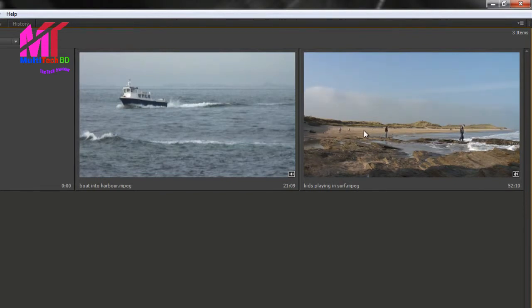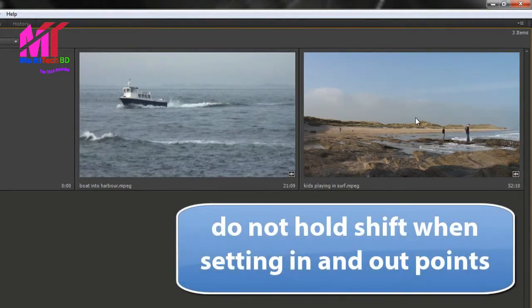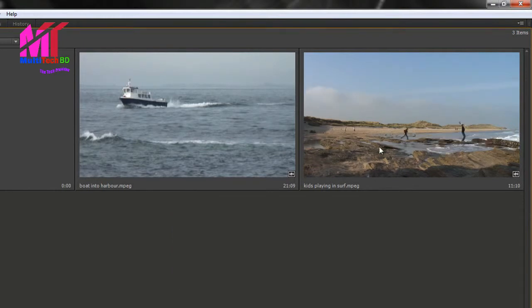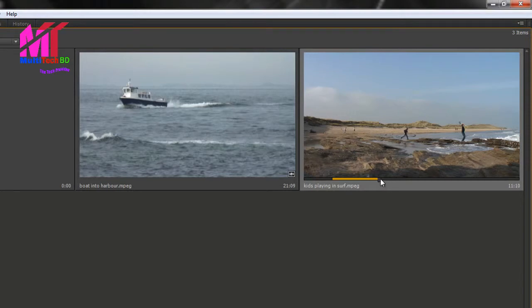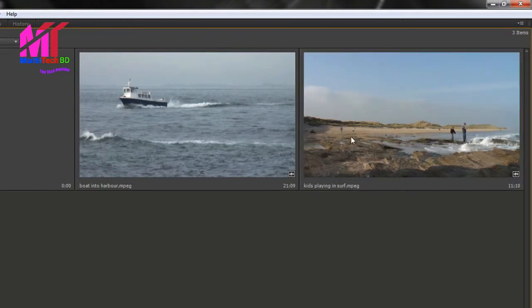So I'm holding shift and I'm getting hover scrubbing, and if I still want to choose my in point just before that boy runs forward, I go forward and O. Just don't have your shift key down when you do your I and your O. So for instance, if I go forward and I'm holding shift key and I do O, you'll see that nothing happens. So you need to make sure that your shift key is not enabled when you want to set your in point. So at the moment I've got hover scrubbing off, and I have to hold the shift key to get it on again with my mouse, but I can't do shift I and shift O. It has to be just I and O.